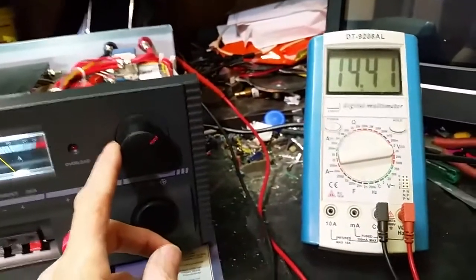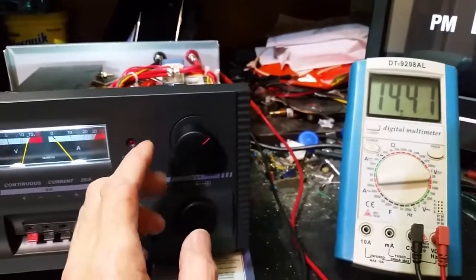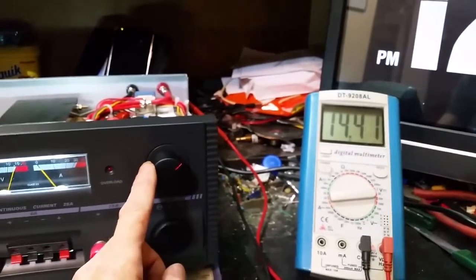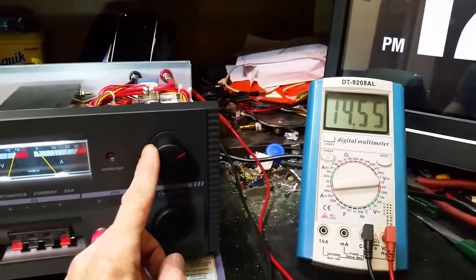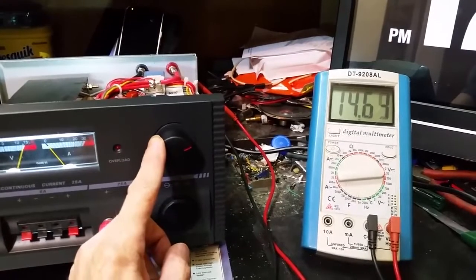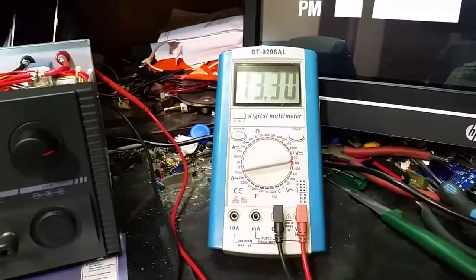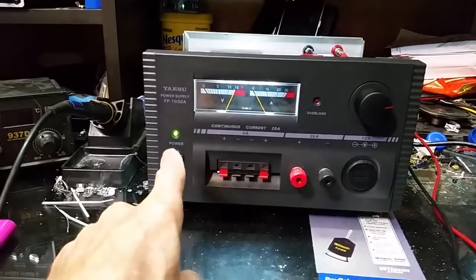So we got our variable voltage, which I set so it cuts off the output at 14.7 volts. Basically, we'll go up here, a little at a time. You should hear it click when it gets there. There she goes. She just went into protect. As you see, the voltage will start to drop on the output. That light will start to dim down. That will stay up.